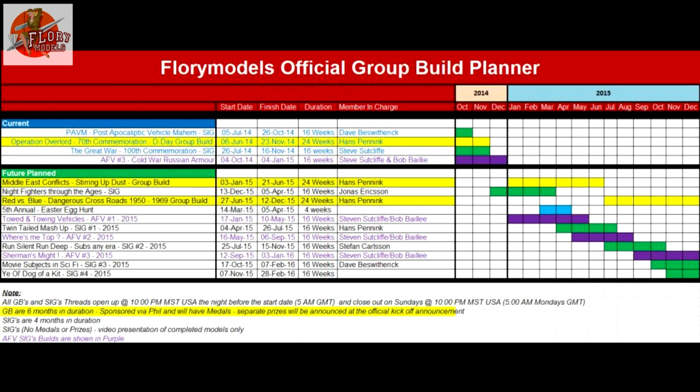This is the twin tail mashup. This is the first SIG for 2015. It's going to start on April the 4th and run till the 26th of July. So obviously you've got a full SIG build on this one. We're talking anything from modern day F-18s, Tomcats, F-15s, anything that's got 2 tails.